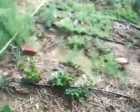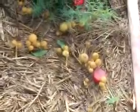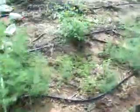Lots of babies. Unfortunately, very few of them in the pots that I put out. Mushrooms, look at that. Mushrooms to me indicate obviously moisture, but also good soil, really good soil. Here's a volunteer tomato plant. Came out of nowhere. There's a number of those popping up here and there.